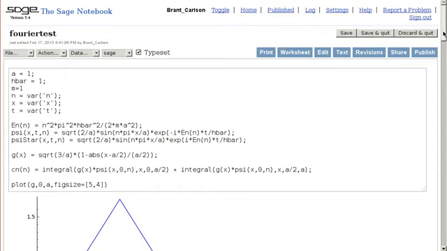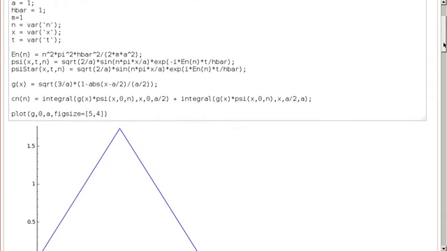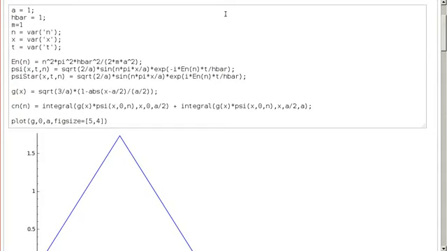And then you have access to this sort of an interface. So if I scroll down a little bit here, I'm going to start defining the problem. A, here, that's our domain. Our domain goes from 0 to a. H bar, I'm defining to be equal to 1, since that number is a whole lot more convenient than 10 to the minus 31st. N, x, and t, those are just variables, and I'm defining them as variables given by these strings, n, x, and t. Now we get into the physics.